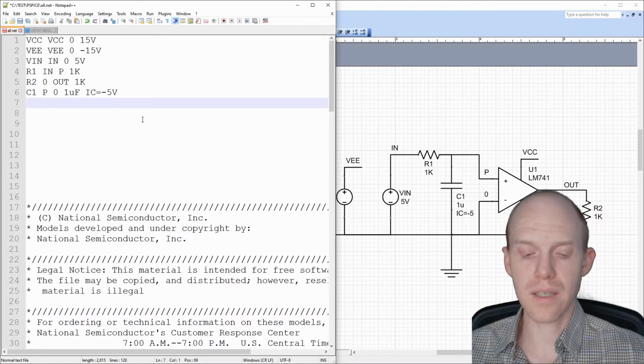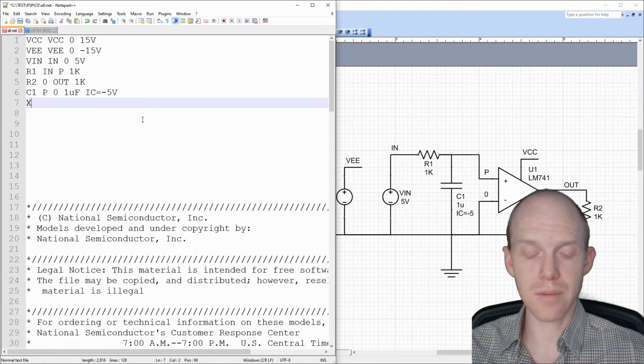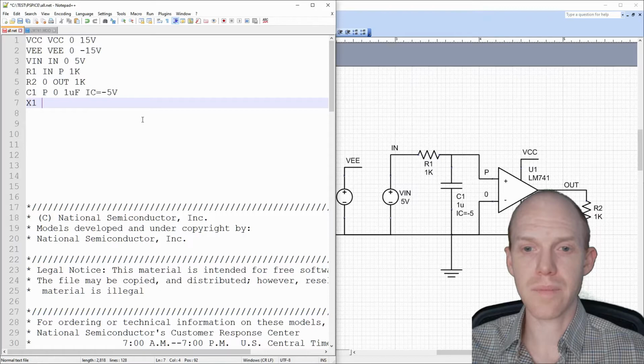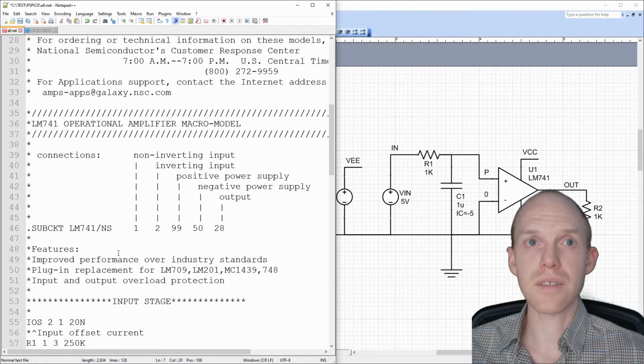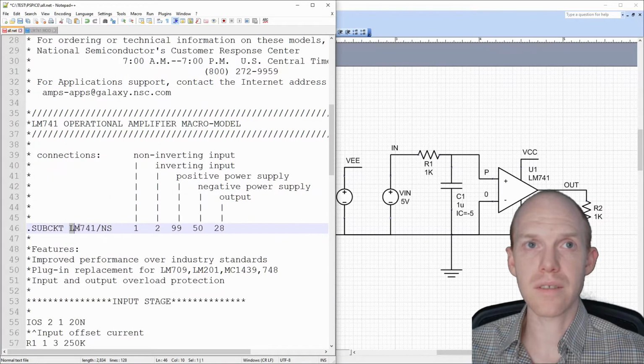So since it's a subcircuit, it has to start with an X. So we're going to call it X1 for its name. And then it's the non-inverting, the inverting is ground, and then the positive is VCC, the negative is VEE, and then the output is just out. And then its name is, we'll just copy and paste its name here.